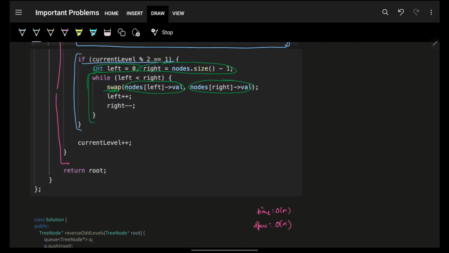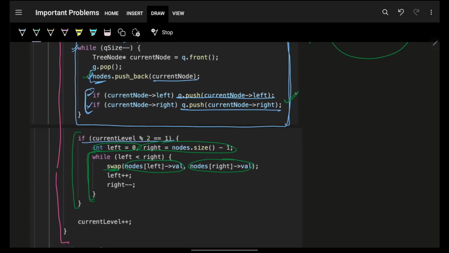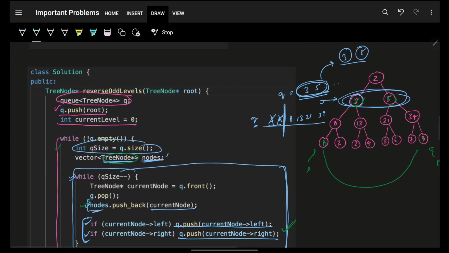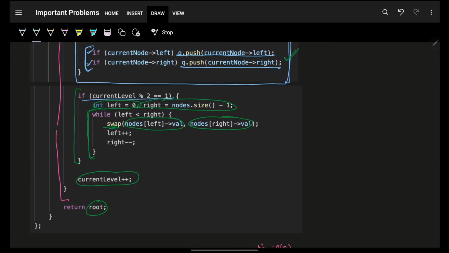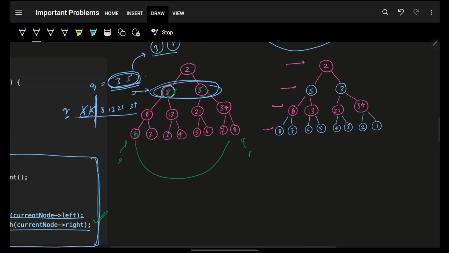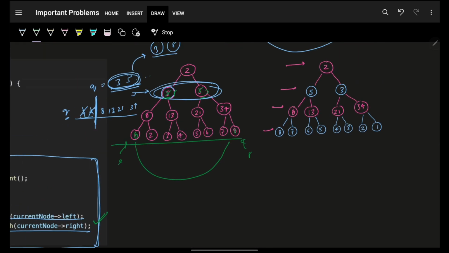And you know that you have already pushed their children in the queue itself. Ultimately, this is done. Simply increase the current level by 1, because you are about to go to the next level. And this is the corresponding answer, right? Return the corresponding root. Now, because you're iterating on all the elements, your time is O of n, because it is a perfect binary tree.